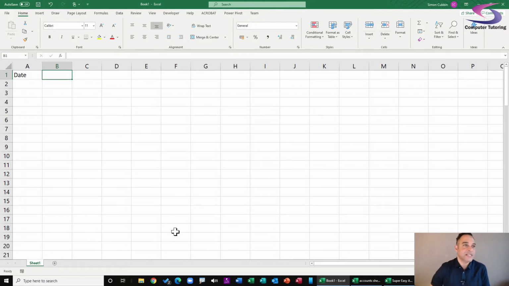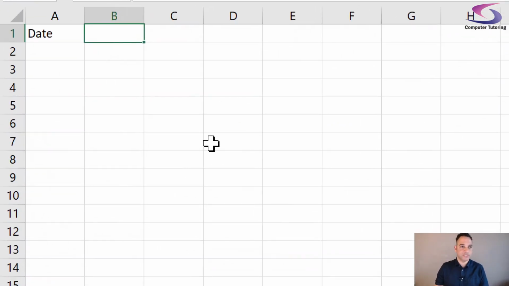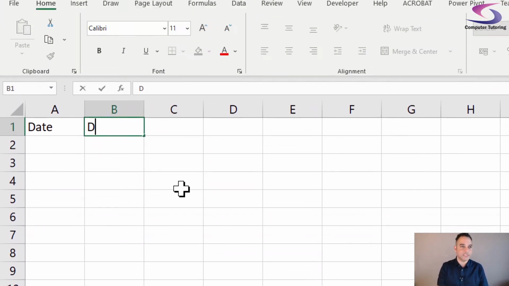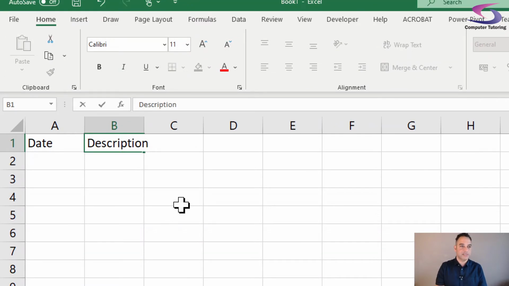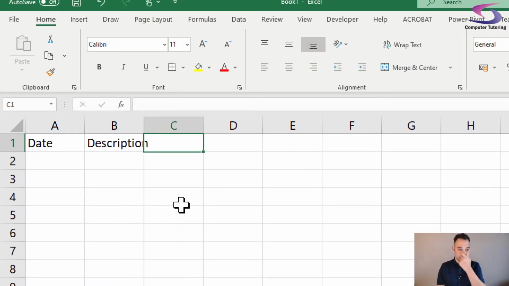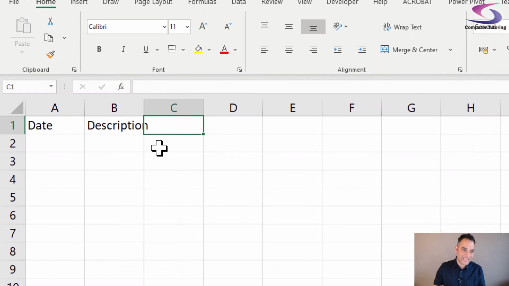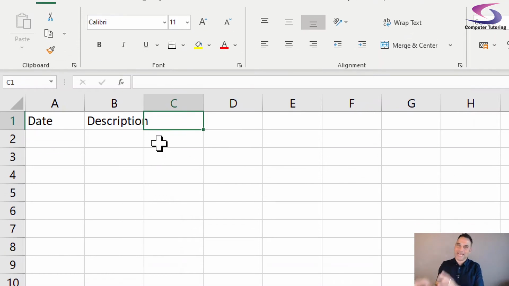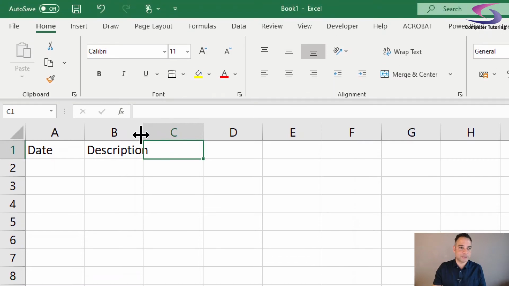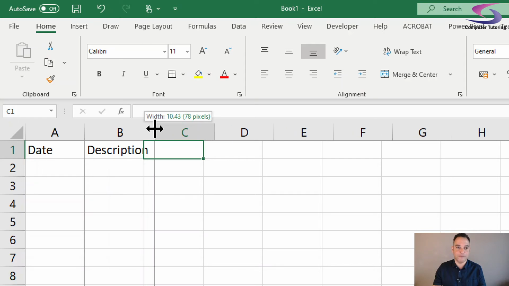Brilliant. Next, we need to have a description. So let's type in the word Description, and I'm going to press Tab to move across. Now notice here that the N from the word Description is spilling out into column C. Not so good here, so we're going to adjust the width of column B. I'm going to take the mouse to the dividing line between B and C, press and hold the mouse button down and drag across to the right here.